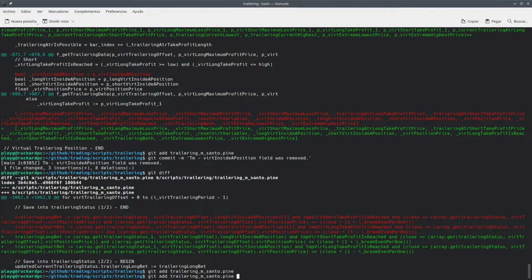So now we can say train long bet was fixed, all value fetching, previous candle value fetch was fixed.